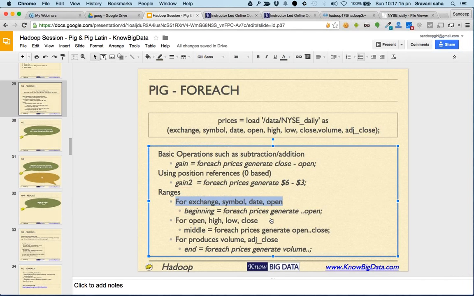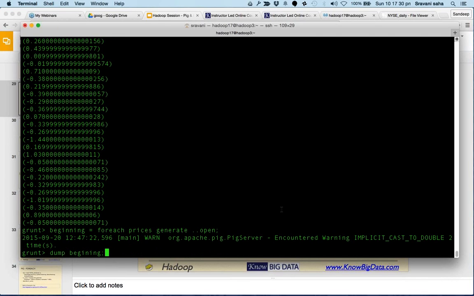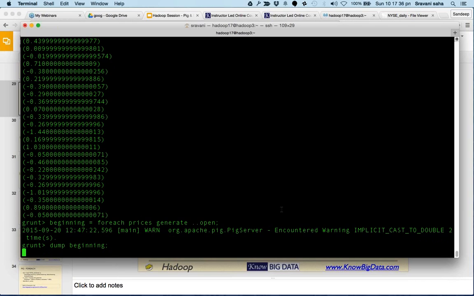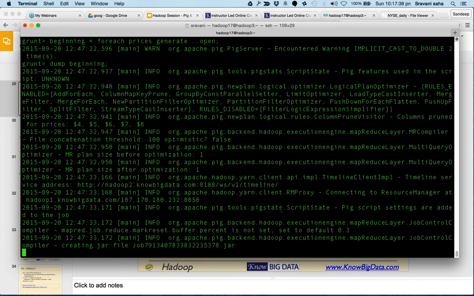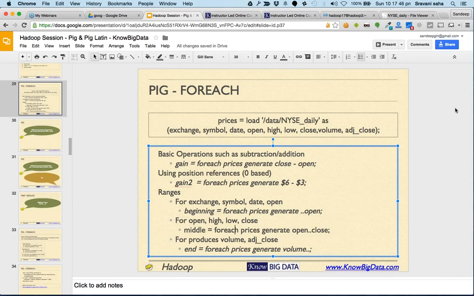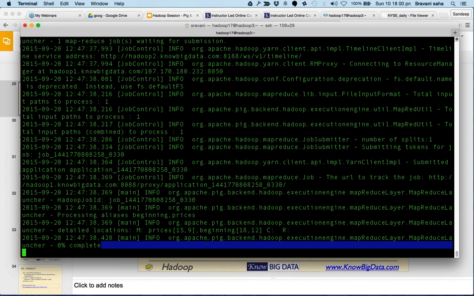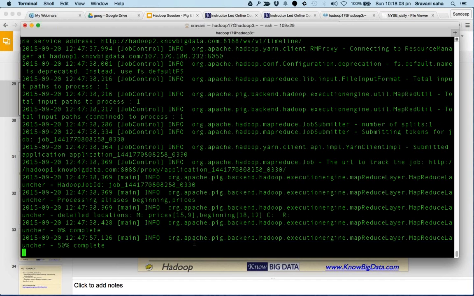Now, in case you want to pick up the columns starting from up to open, you can say things like this. And when you say that, let it complete.